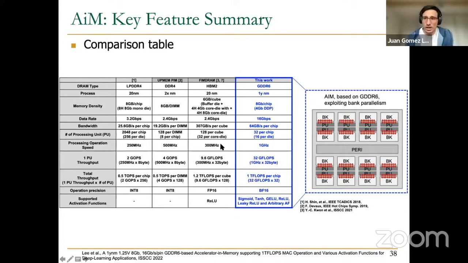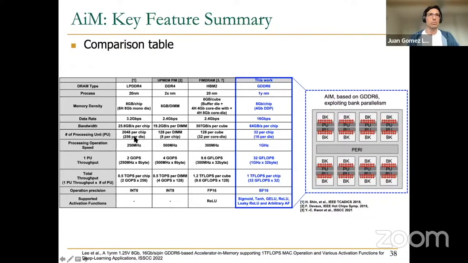I wouldn't say that they are directly comparable. It doesn't really make much sense to compare a general purpose architecture like UPMEM to something like FIMDRAM or AiM that are targeted to a specific class of applications and are much more limited in the amount of different operations that they can execute. But still, I think it's good to recap on some of these parameters, because in the end, it's kind of an interesting exercise to understand a little bit more about the different architectures.